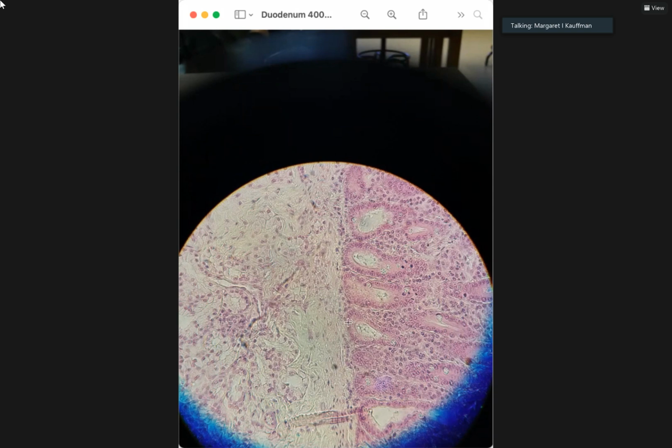And then these guys are columnar. I know they don't look very tall, but you can see all their nuclei are in a little row at the bottom of the cell. That's so typical of columnar epithelia, that the nuclei are always at the basolateral side, not the apical side. And these are the crypts. These are the deepest part where you're going to have all the enteroendocrine cells, the stem cells, the Paneth cells, and the EIL cells that are in the duodenum.